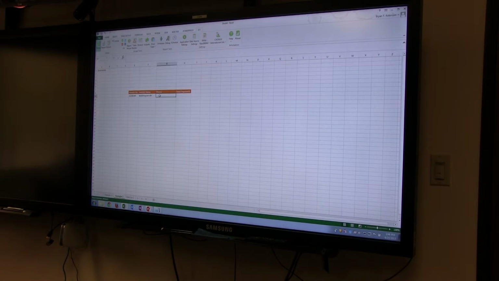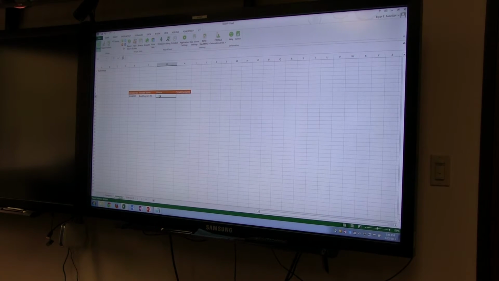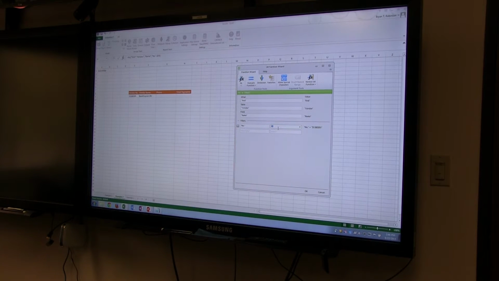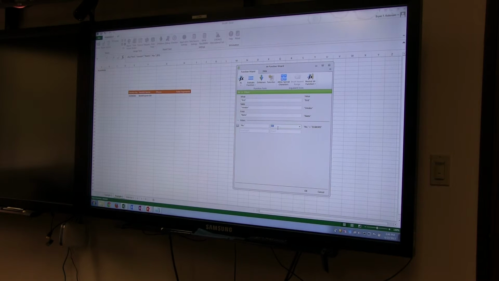Great. Now I need to get the vendor phone number. Which function am I going to use for that? I'm sorry, what? You press F4 on what? F4, so when I'm selected on E9 here, I hit F4 3 times. So it should be no dollar signs. If I hit it once, it goes to dollar sign, no dollar sign, dollar sign, no dollar sign. So you can cycle through the various locking of the cell references. So I have an absolute reference, a mixed reference, or a relative reference.